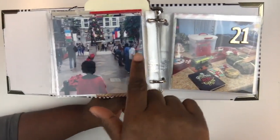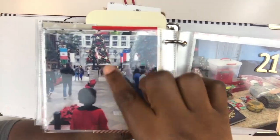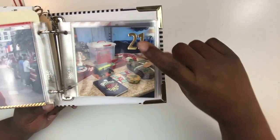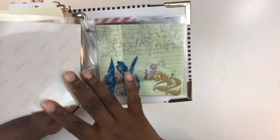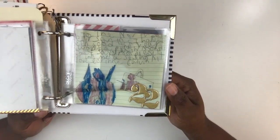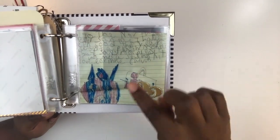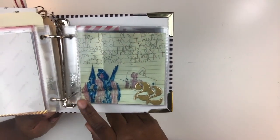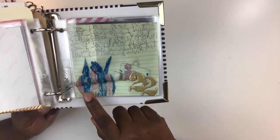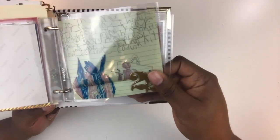Before I move to day 21, here's another photo of Corinne walking towards the Christmas tree. Really big Christmas tree there. Then on day 21, it's just a picture of all the gifts that I'm wrapping up for my family. Day 22 is a snapshot of Corinne's Christmas letter that she wrote to Santa Claus. She actually wrote that earlier in December, but I happened to misplace it, and then I found it, and then I lost it again, so I'm glad I took a picture of it. I have no clue where this little letter's at. Added a number 22 there to represent day 22.